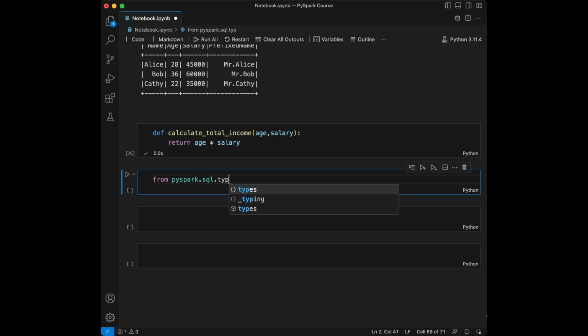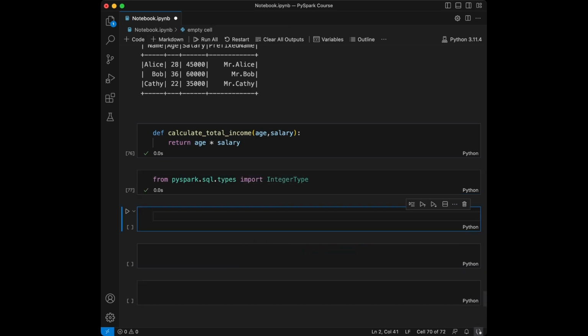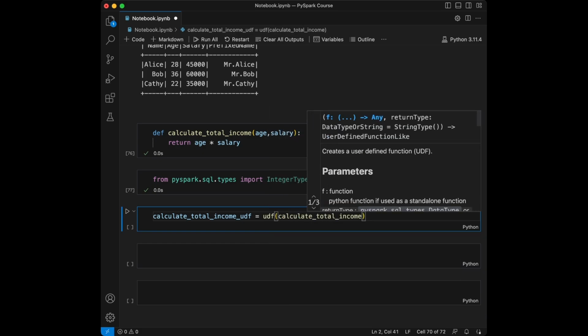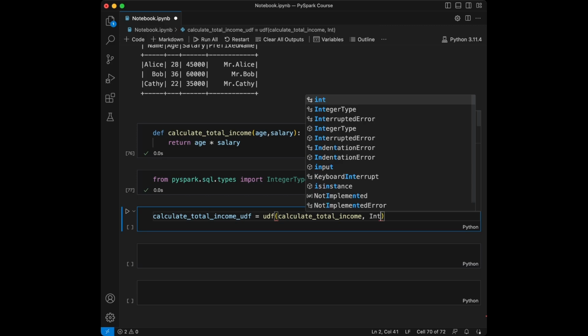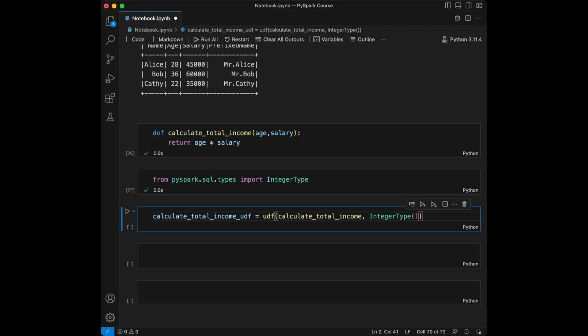From pyspark.sql.types, we are going to import IntegerType. We are going to say calculate_total_income_udf is going to be equal to udf of calculate_total_income, and it's going to be integer type, and we are going to run this.